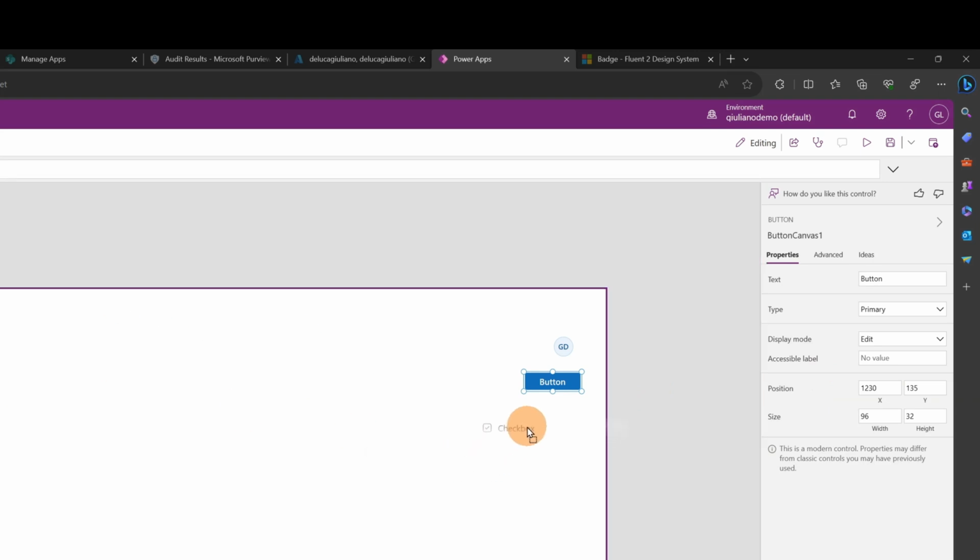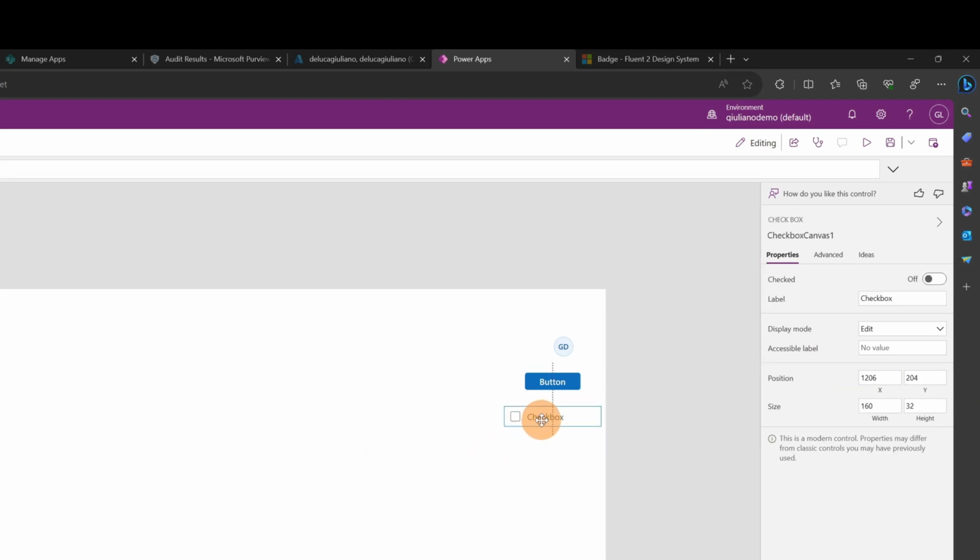Now let's move on to another control, and it is in this case the checkbox control. As properties we have label. You can change the text on this label. Let me remove the word box for example, and we now have just check. And then you can also define if you want to display this control as checked or not.